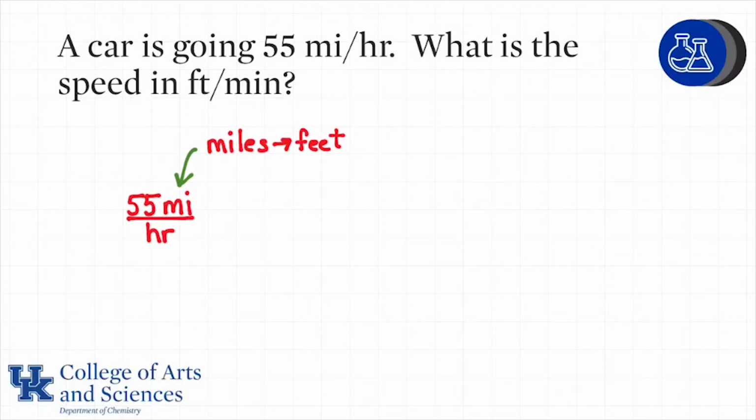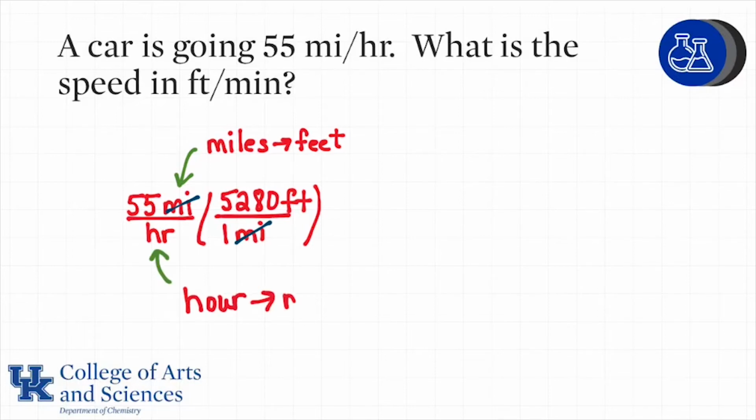We see that our starting value is units of a distance over time. We end with units of distance over time. So we're going to first worry about getting from miles to feet. I'm going to put miles on the bottom and feet on the top because what I want to happen is to cancel out miles. Now I have units of feet in the numerator and hours in the denominator. If I stop the problem right here, I'd have feet per hour, but that's not what the problem is asking for, although we're closer than what we have.